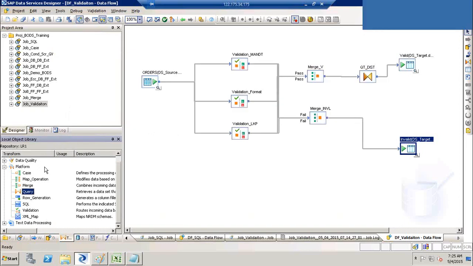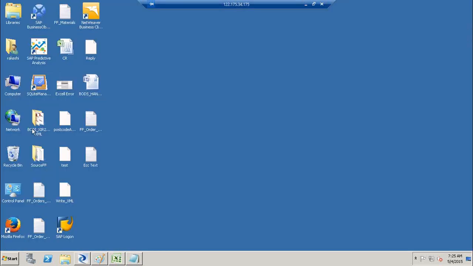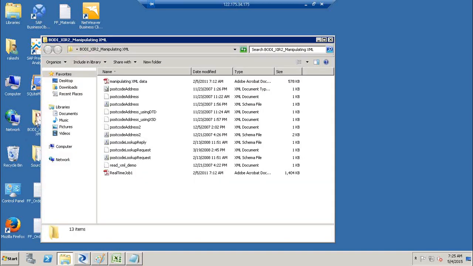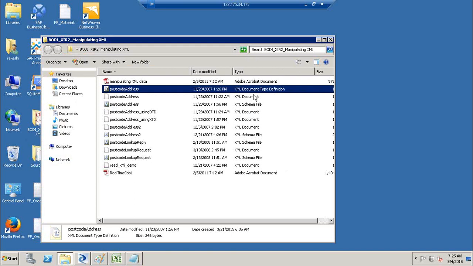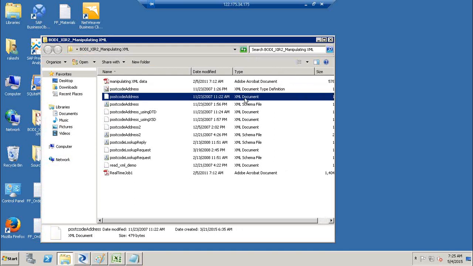So how do these look? So this is my XML source, and these are my XML files. If you look at this, document type definition DTD, this is my DTD file, and XML document, so this is my .xml file, right?